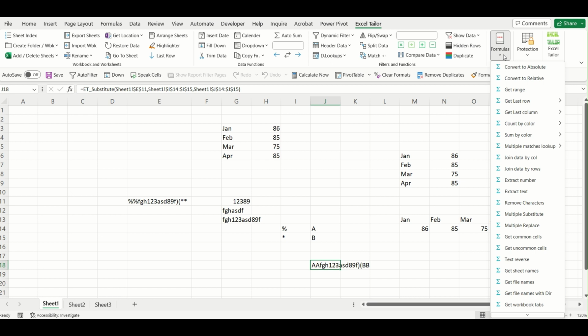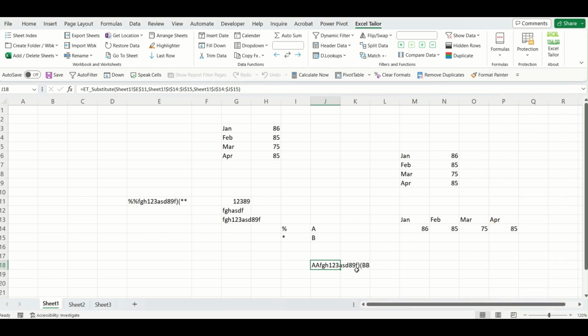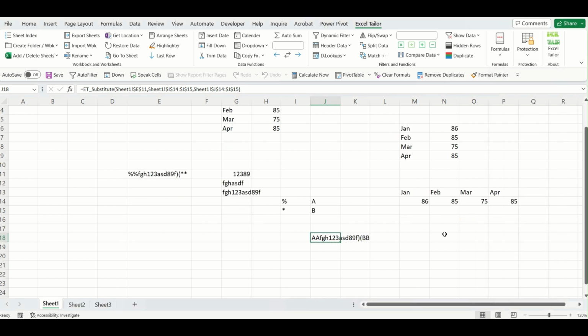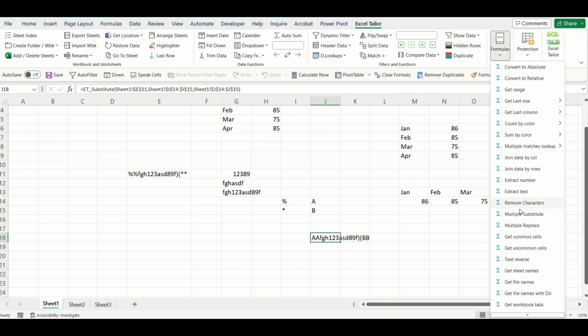Okay, now the next is multiple replace. Similar to this, if you want to replace multiple words from a sentence, we can use this function which says multiple replace.